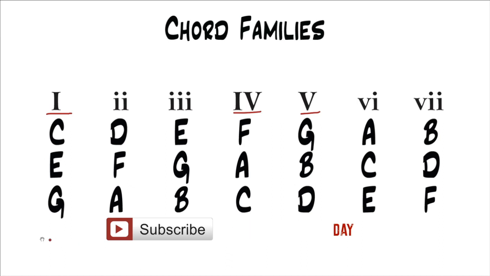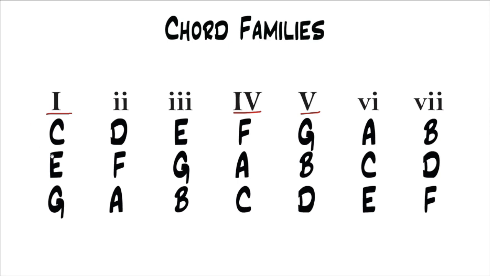For example, if we were to take the 1 chord, the tonic, there are 2 chords that can be used as substitutions for the 1 chord because they have 2 of the same notes in those chords. So you're able to switch those chords out and use them as the same function a lot of times.